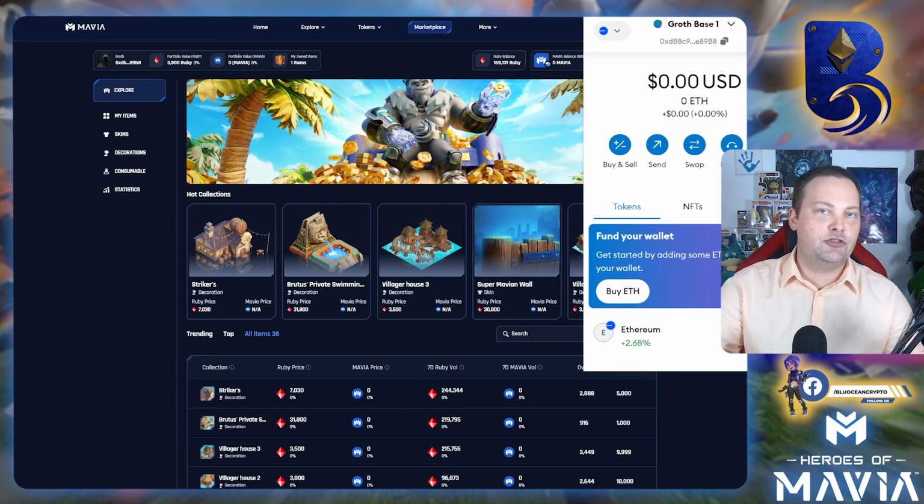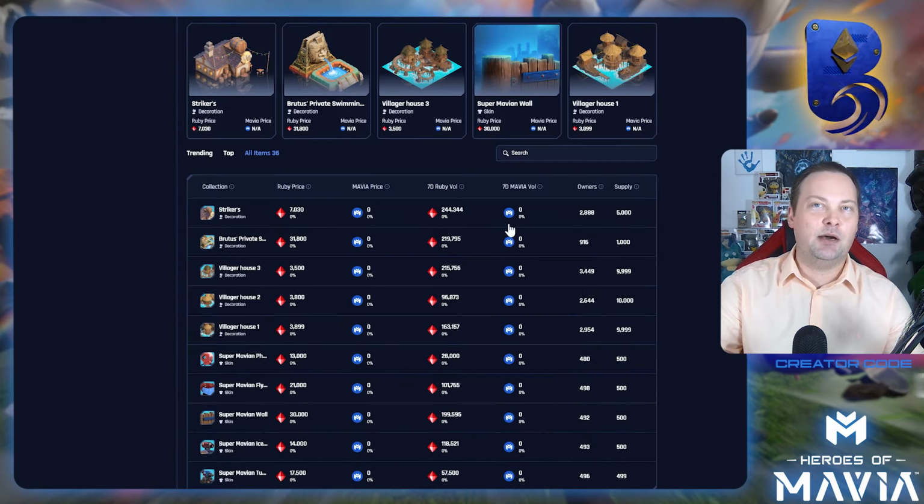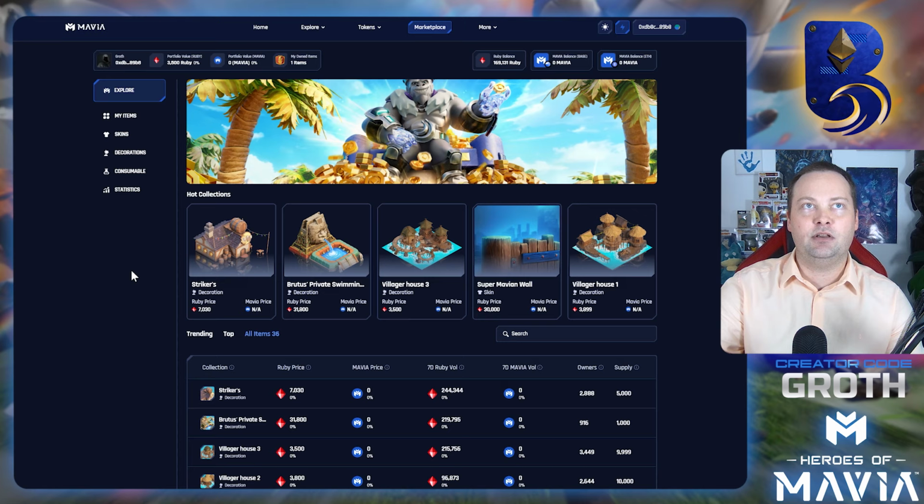Of course, just like in game, there's the Explore section. I just find this is really clean to see. You can see what's going on here with the different skins. There's also popular collections. A lot of this is very similar. I like the statistics tab. This is similar in game too.